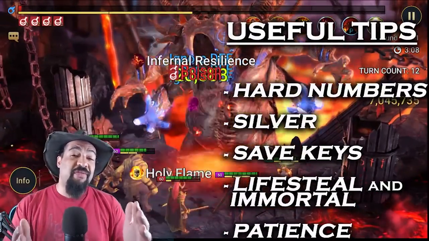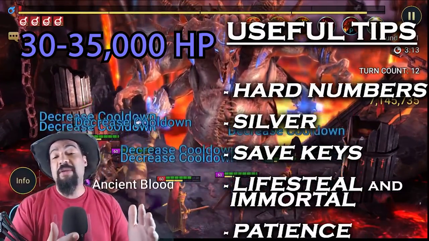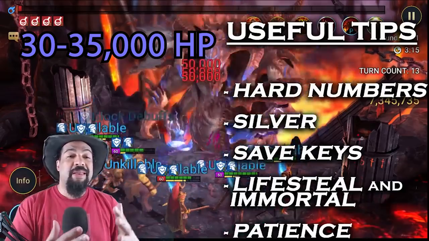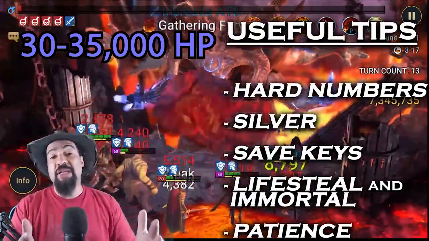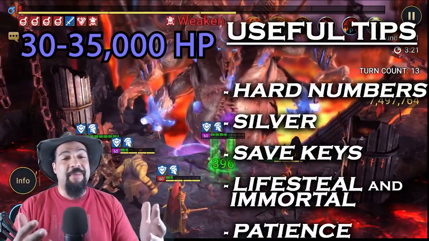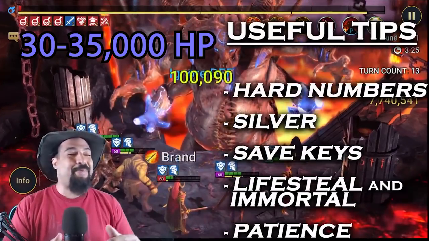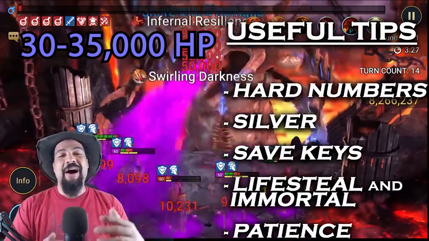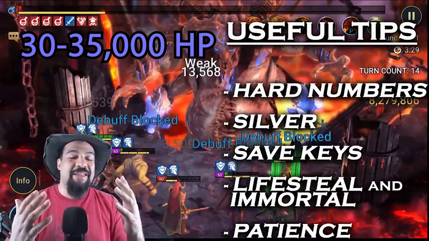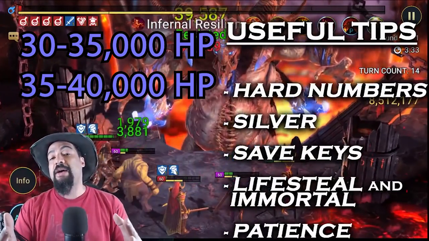It gives you enough HP to survive early on. Definitely keeps you lower than your slow boy. But it's also not too much HP where you're not healing up at the right spot or the right amount. This run's going to get a little tricky. It's interesting here. We're getting to that point where we're almost down to zero. And then your slow boy, I recommend being between 35 and 40,000 HP.